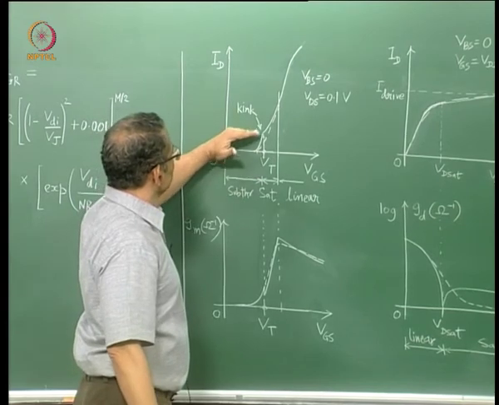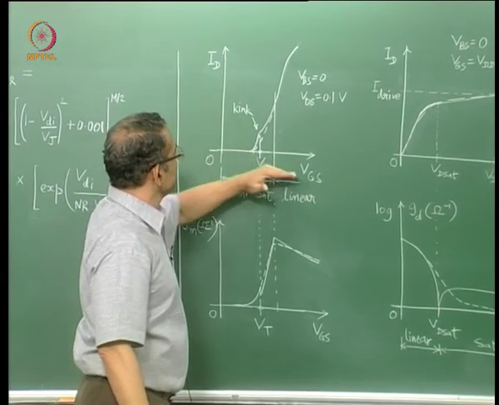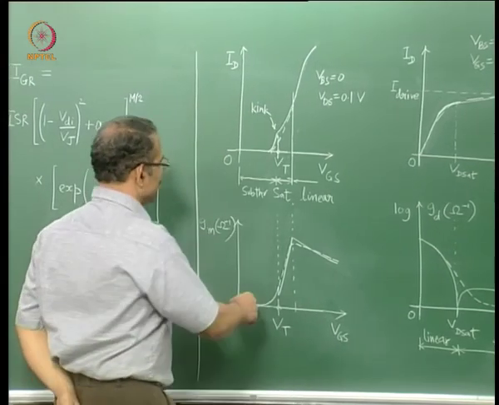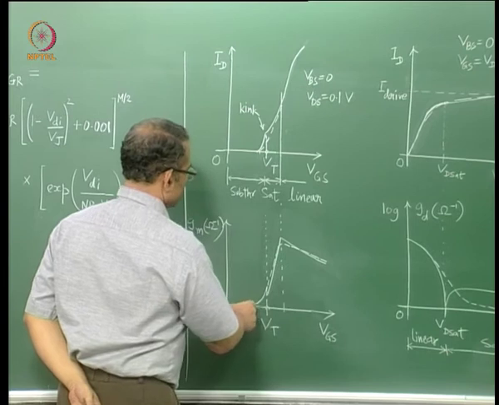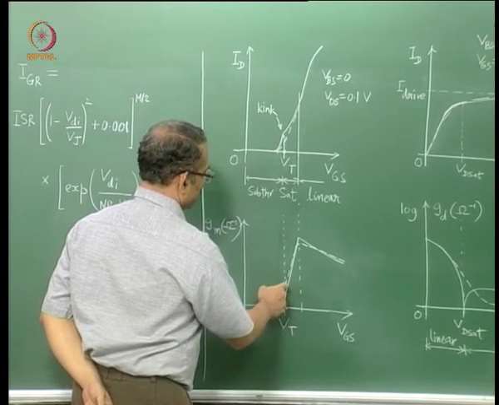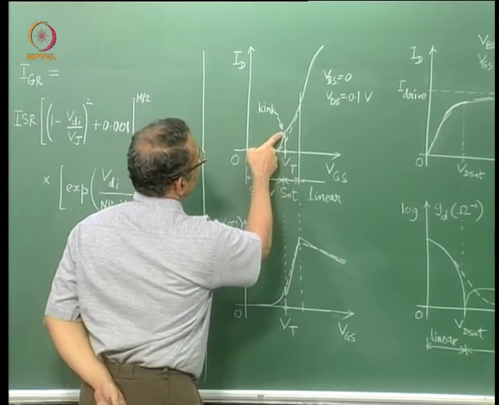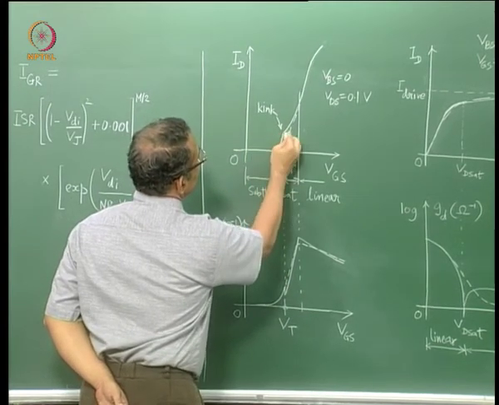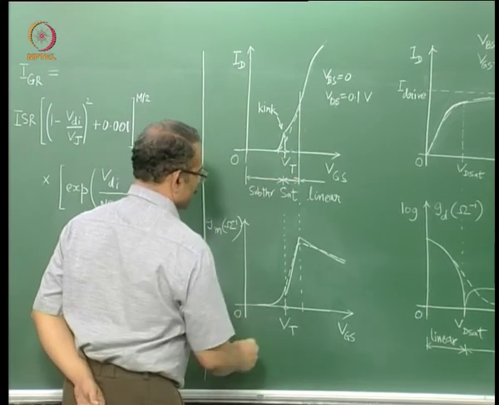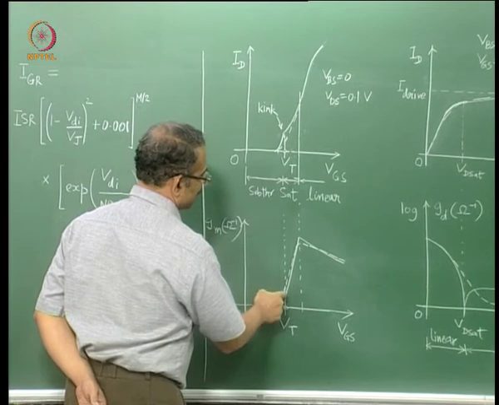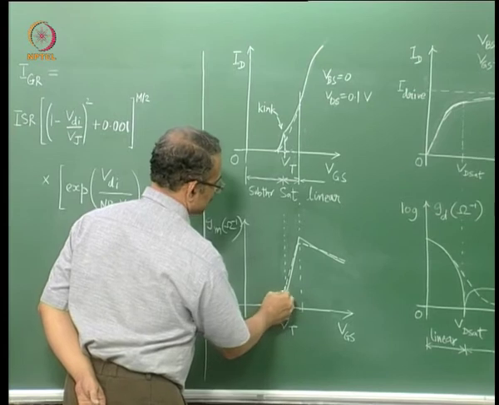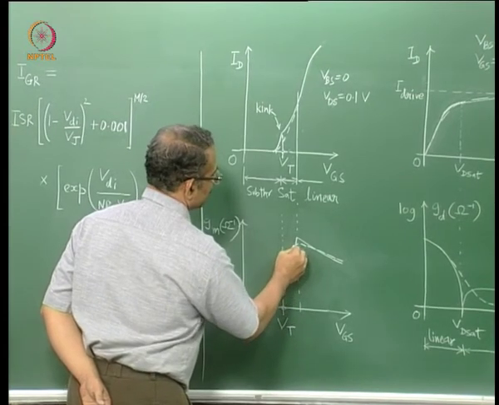The consequences of these different ID/VGS equations will be evident in the GM/VGS curve. So you can see that in the GM/VGS curve you have a discontinuity because of this kink. The slope of the ID/VGS curve is different on this side and on this side of the threshold voltage, and that is what is reflected in the discontinuity here in the GM/VGS curve. The analog model on the other hand is continuous, it has no discontinuity anywhere.